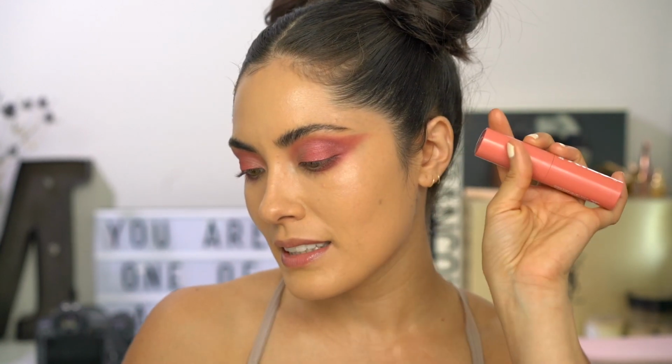The problem I had with the prepackaged ones that come in a 3-pack is that the actual names of the colors weren't on the individual shades. So I mixed them all together and now I don't know what's what. So when one of you guys messages me saying that you love the color, what is it? I'm like, I actually don't know which one it is because they didn't have the names, but the new ones do. So this is the shade 25-8, which is what I'm going to use as my blush, and then the highlight is Bullseye.